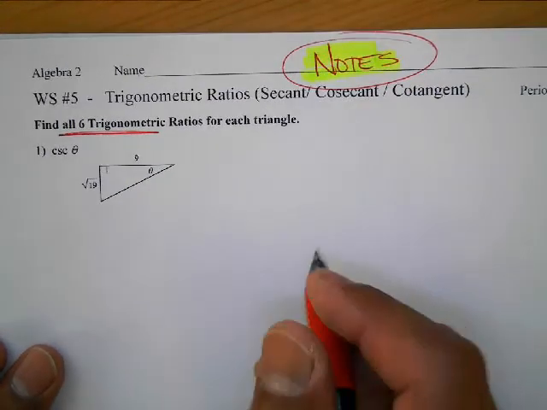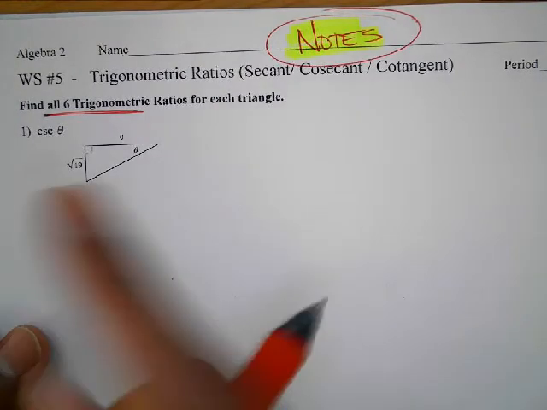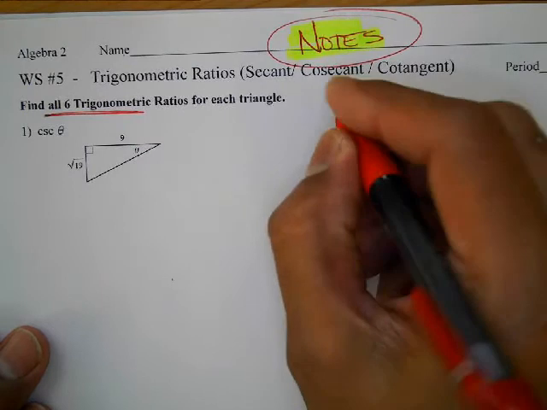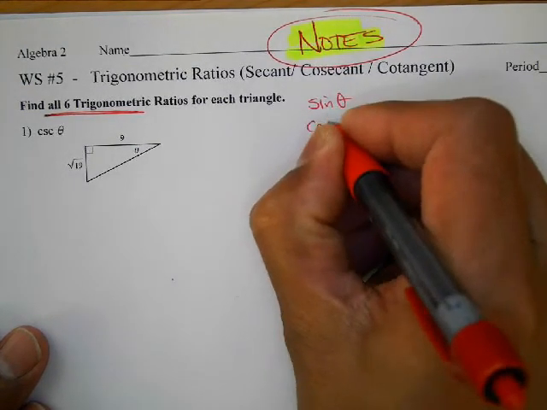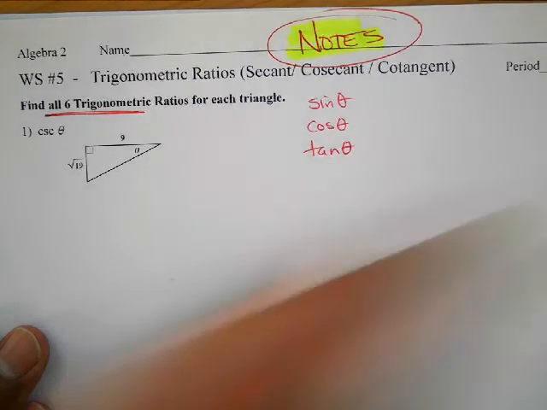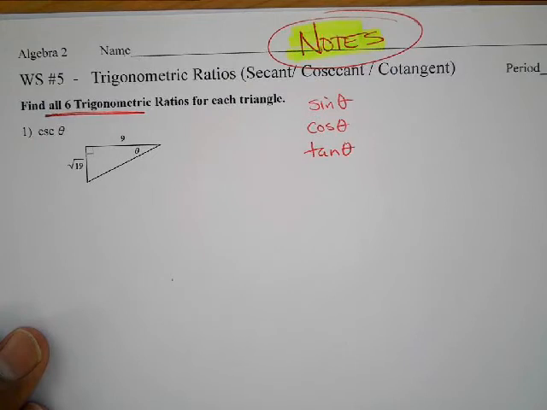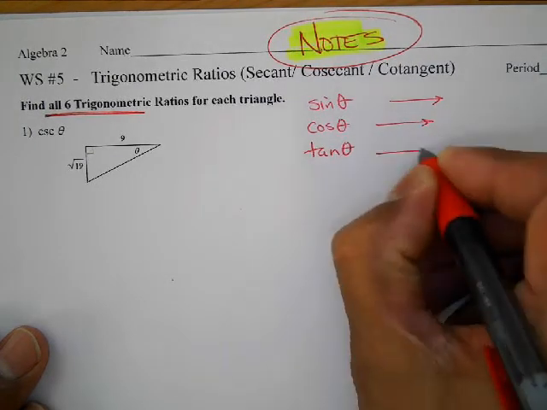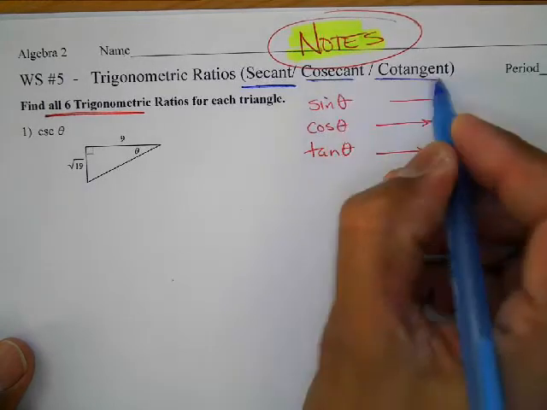All six trigonometric functions, right? So even if they're asking you for one or two or three, you can just find all of them at the same time anyways because you'll have all the information there. Sine, cosine, tangent are the first three that you're going to have to find. No matter which one they ask you, find these first. One, two, three. And then once you know the answers for those, we learned how to pair them up for these new three.